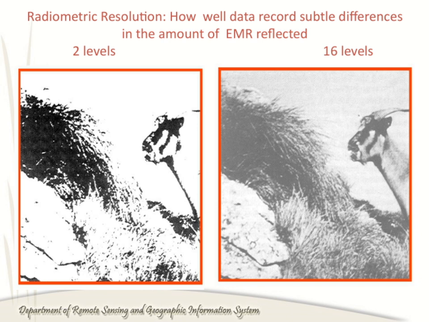On the other hand, a sensor with 16 levels can differentiate among many more subtle differences in reflectance, providing a much more detailed picture. This is important because the higher the radiometric resolution, the better our ability to detect and analyze small variations in the landscape. It connects to the overall theme of data quality and how detailed our remote sensing information can be. So, understanding and choosing the right radiometric resolution is key to capturing the most accurate and meaningful data possible.